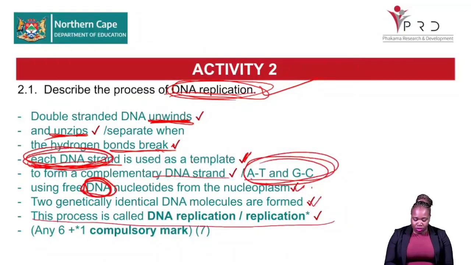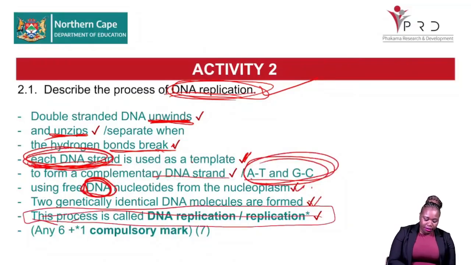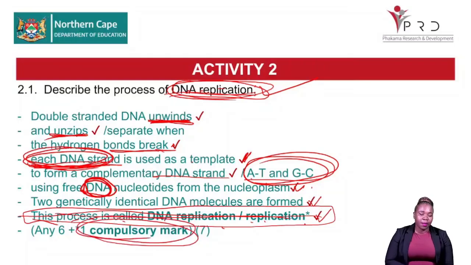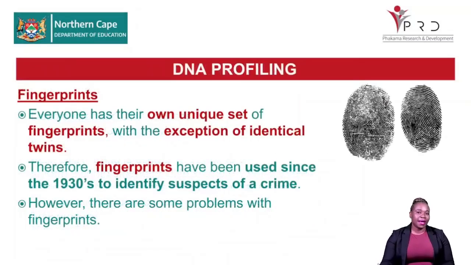Like I said, this part you do not mention because you will not get marks for that. However, if the question did not mention that it's DNA replication, you would then mention that this process is called DNA replication, and then it will also be a mark. If it is not mentioned, it will be a compulsory mark, meaning that if it said 7 marks and you did not mention DNA replication, you would be marked out of 6. So make sure you do not miss that. Even if it has been mentioned, you can also mention that it's DNA replication. Then the person who's marking will just leave it out. To be safe, you can always mention it. Again, you should also mention that the process is controlled by enzymes.